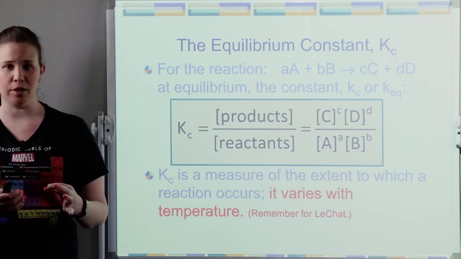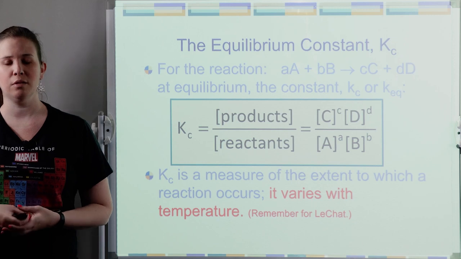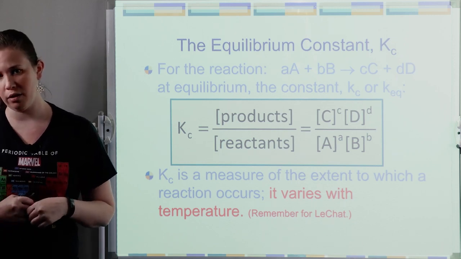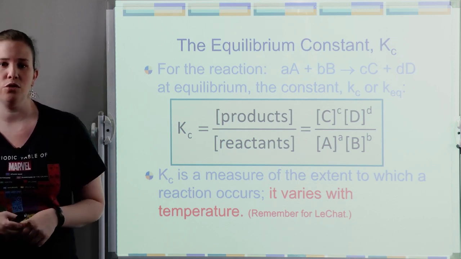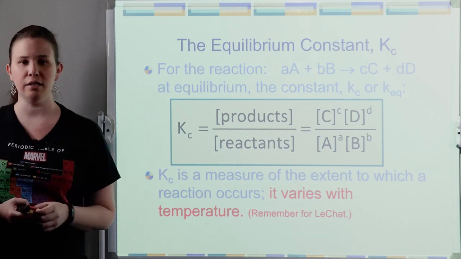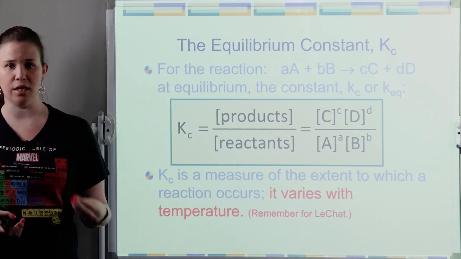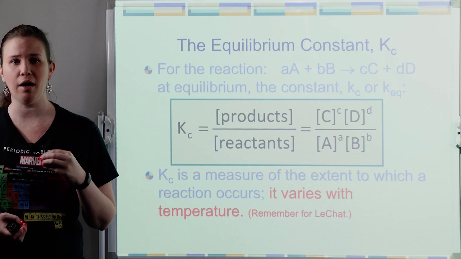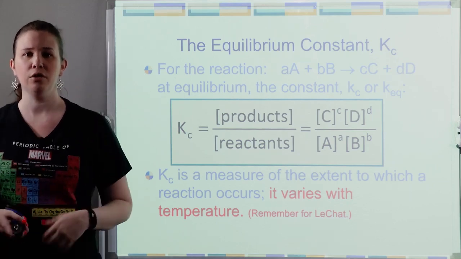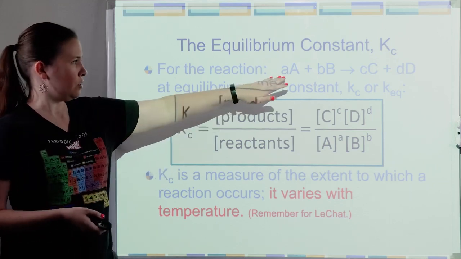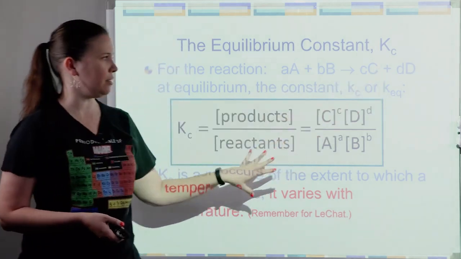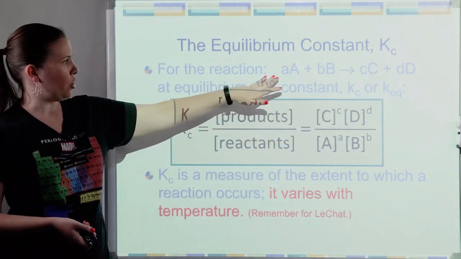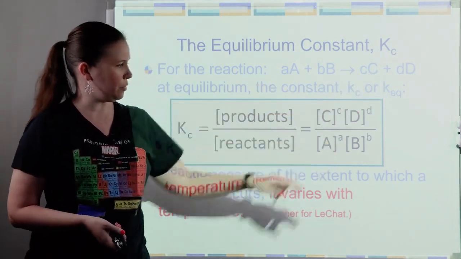This is a capital K, the first thing I want to point out, as opposed to the lowercase k used in the rate law expression. The equilibrium expression uses a capital K, and instead of looking at data tables to get our exponents, they are actually going to come from the coefficients. So this is why we're using this little format to show you how to set up your expression. The coefficients do become the exponents.